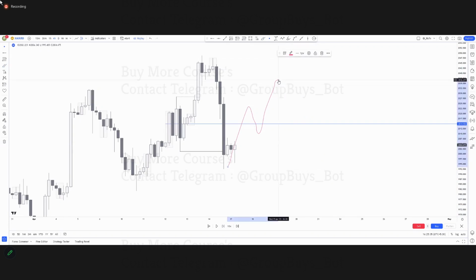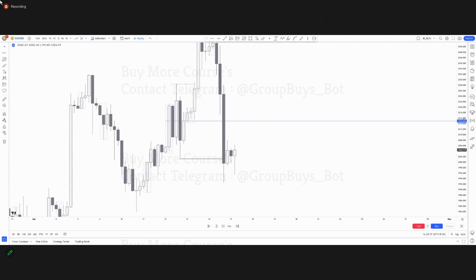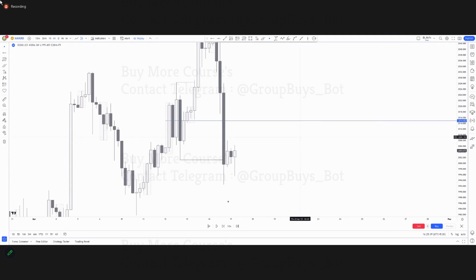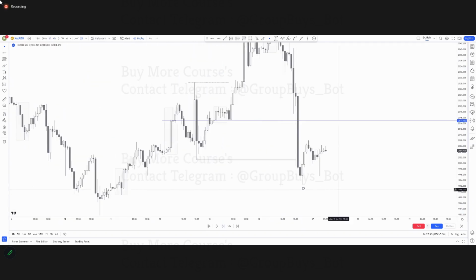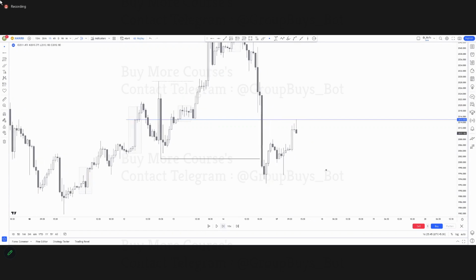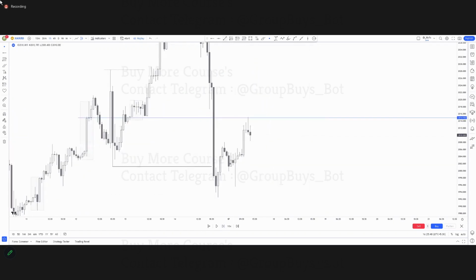Okay, so now I will teach you this. Here I have a daily decision point, which is very, very high probable. So now I will wait for the price to reach that area. I will go to the 1-hour time frame to look for liquidity. Price here creates liquidity, liquidity got taken, price tapped that area.